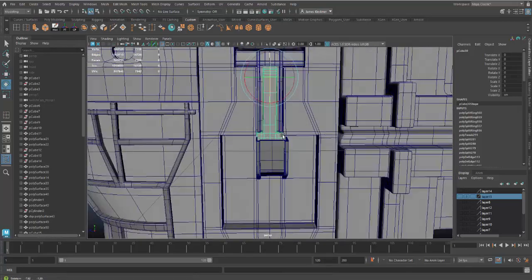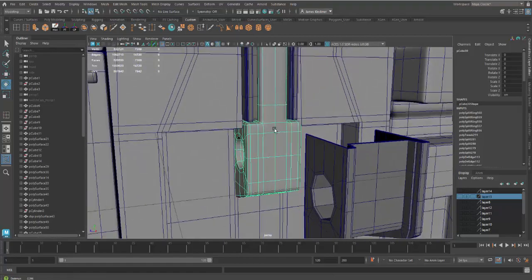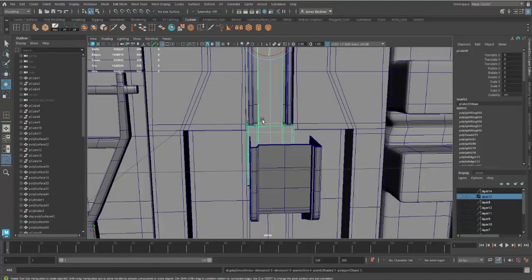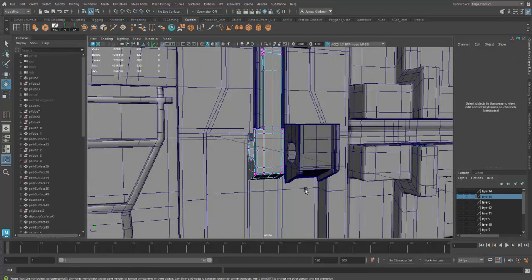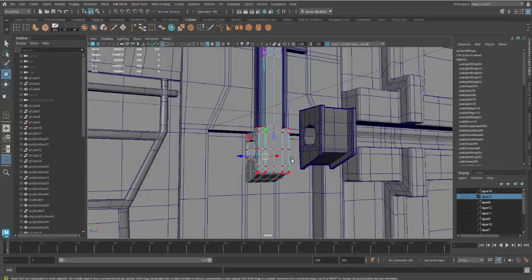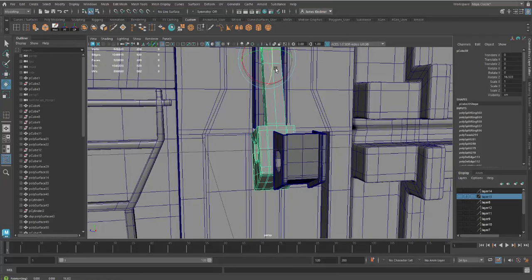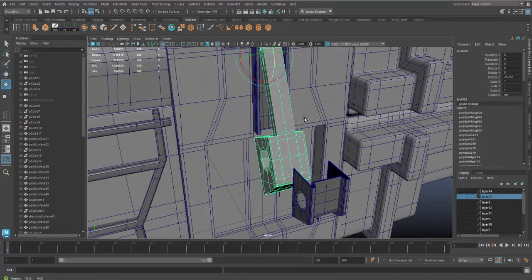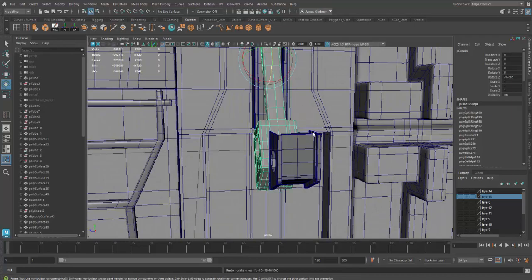We might have to bring it down just a tad. It looks like it's definitely connecting a little bit too close to this. So real easy fix. Just go to Vertex Mode, drag across all these verts, hit W, and pull that down a little bit further to give it a little more clearance. And so now, if I hit E for rotation, I have good clearance there, especially when I have it smooth solid. Alright, cool.